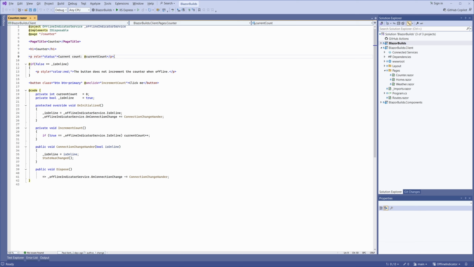In my previous video we built an offline indicator and an associated service that any page or component could use to check for an active network connection. We will use that project to discuss issues with disabling buttons, as some may have wondered why I did not set the disabled attribute on the button to the inverse of the inline service property value, opting instead to leave the button enabled, just skipping the count increment when offline.